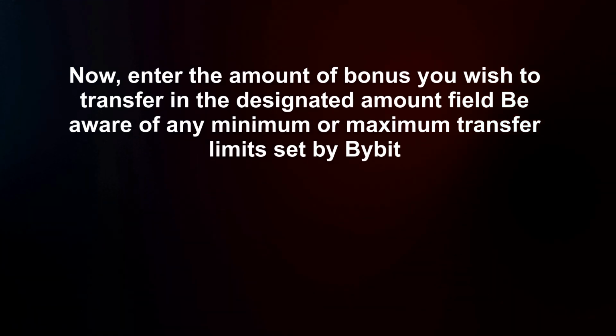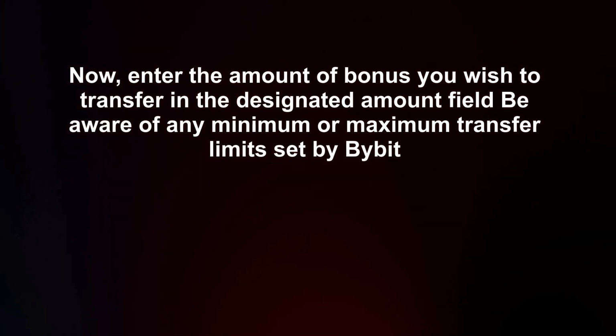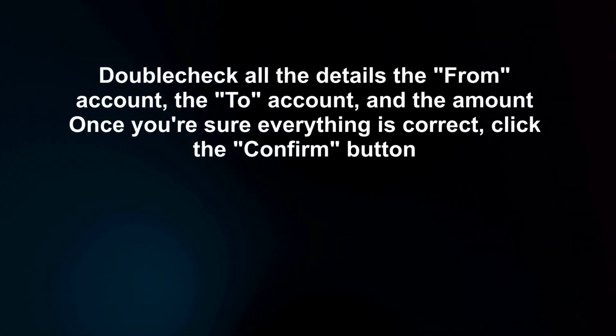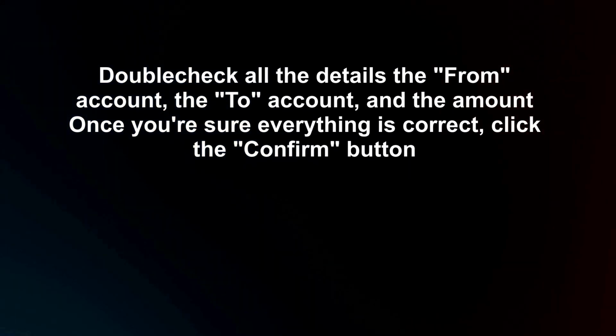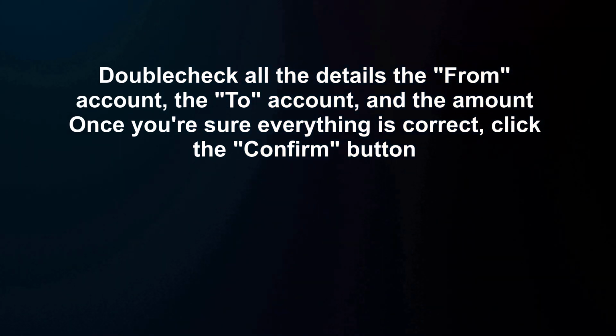Now, enter the amount of bonus you wish to transfer in the designated amount field. Be aware of any minimum or maximum transfer limits set by Bybit. Double-check all the details: the From account, the To account, and the amount. Once you're sure everything is correct, click the Confirm button.